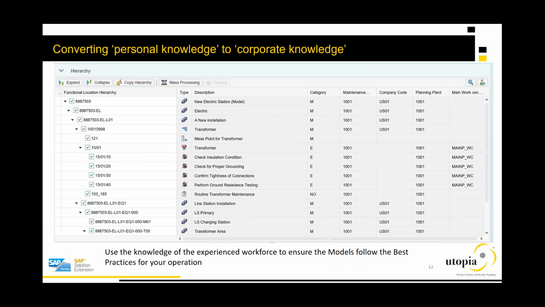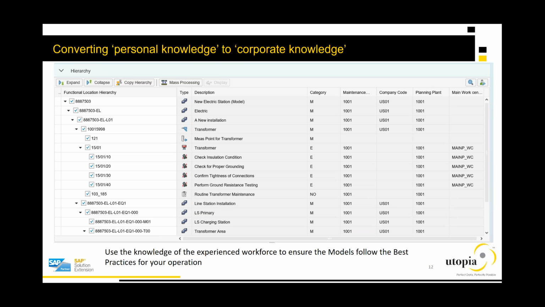One of the other issues facing the utilities industry right now as well is that there is an aging workforce and a very mobile workforce, where people are deciding to change careers, they're retiring, but they've got a history of knowledge in their organization. They've built up a history of best practices. They've got this whole wealth of information that they've been collecting. And unfortunately, that information hasn't necessarily made it across into the corporate systems.